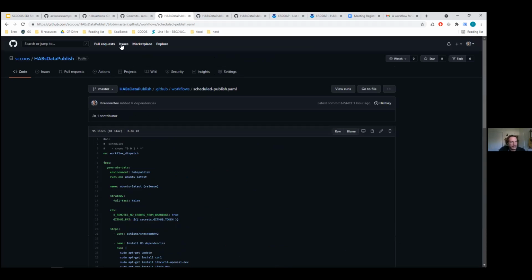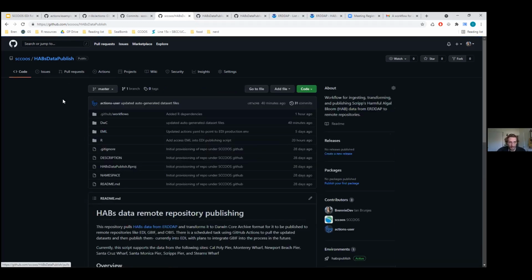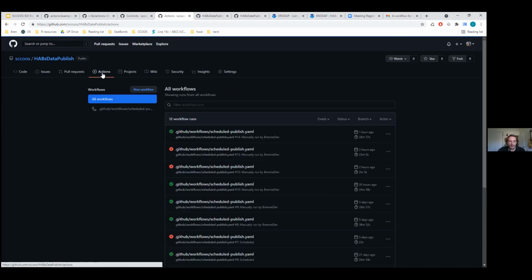Unfortunately, I decided this morning that I wanted to try to make some optimizations to this YAML file, and I think I broke some things. Okay, this one worked, so that's good. But you can see, this is just a tab under the GitHub repository. So this is my repository. There's an Actions tab here. And I can find the workflow that I've created with that YAML file.